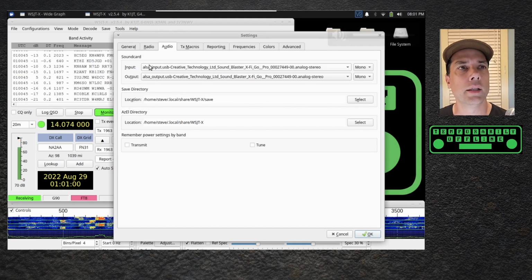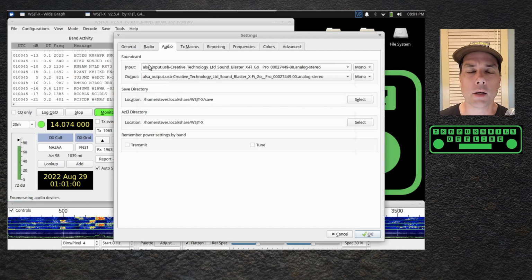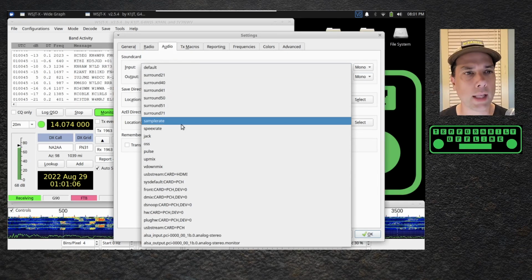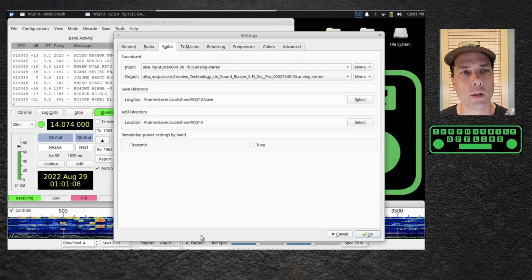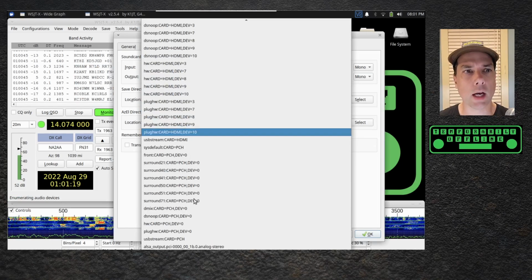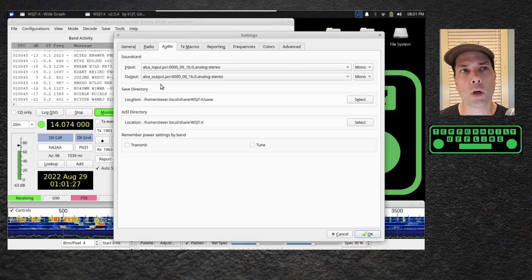It's gone, and then when I drop this list down, that's not going to be there. If I was lucky enough to be able to plug that audio cable directly into the laptop, I would pick whatever made sense as the audio input device. Yours might say something like Realtek audio or ESS audio or something along those lines. But again, it should be something fairly obvious to you. Those are your settings for that.